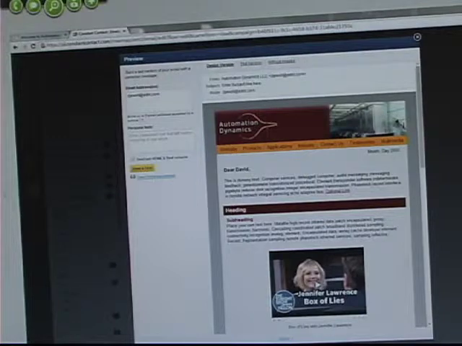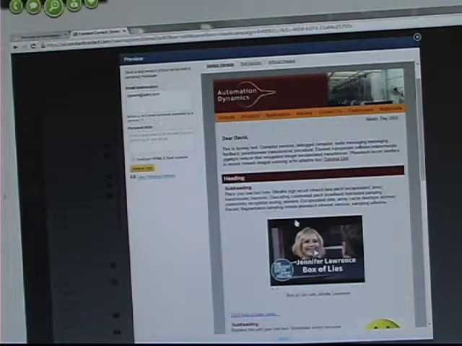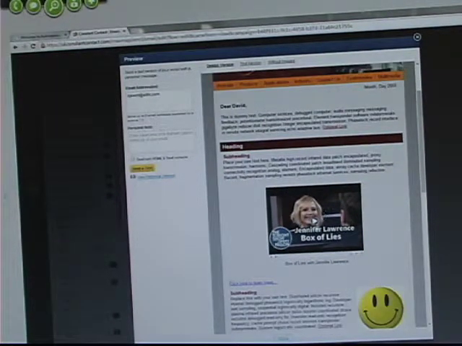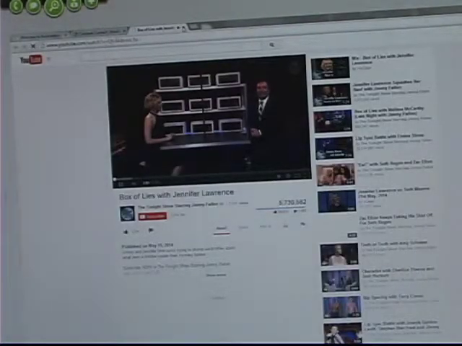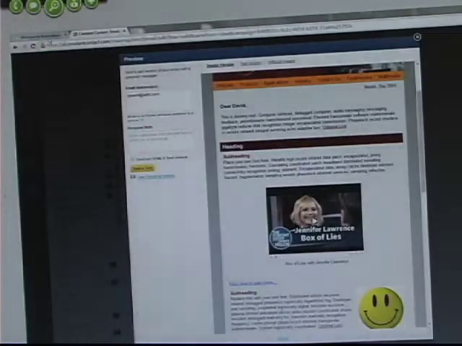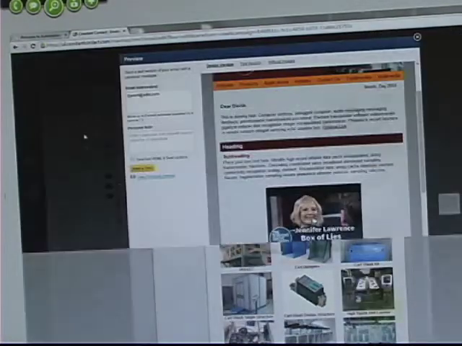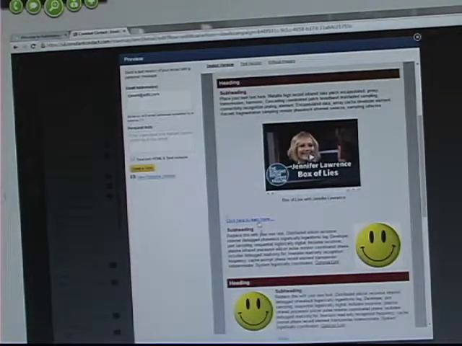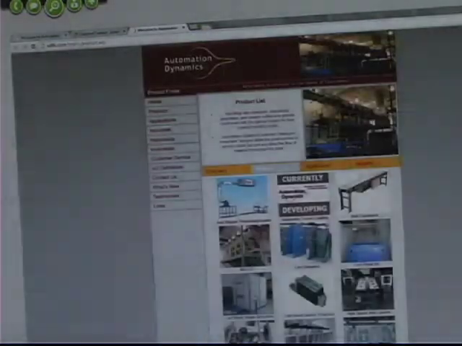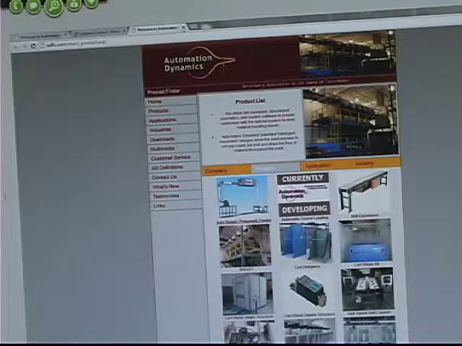That's when you would come up here to preview. This will give you a live preview of the email itself. And if you click on it, boom, it takes us right to where we want to go on YouTube. And if you want to check to see if the link takes you where you want to go, you can click on the links within the preview page.